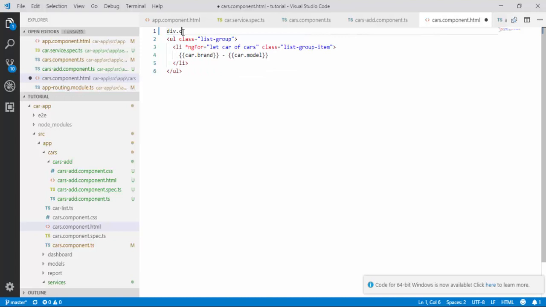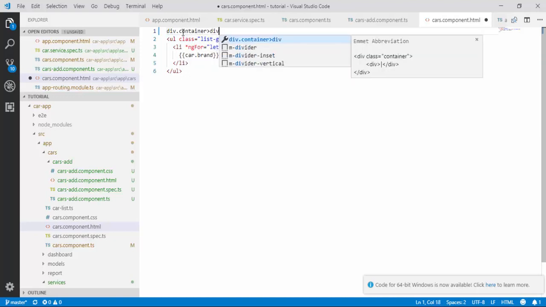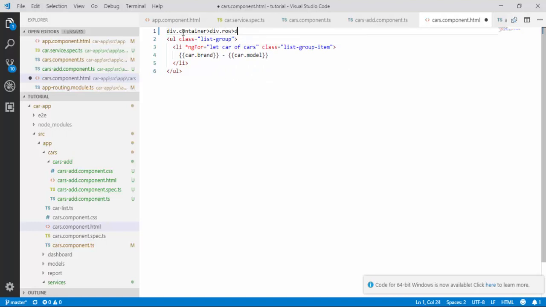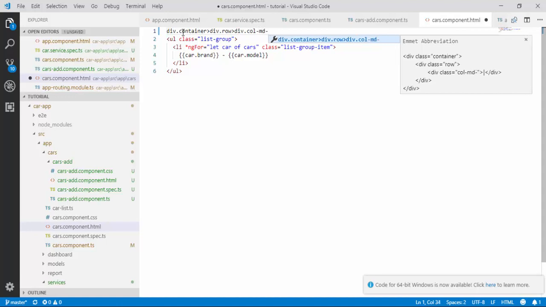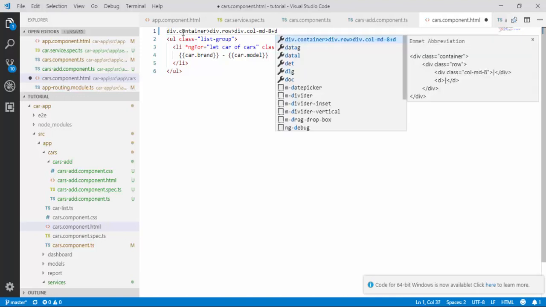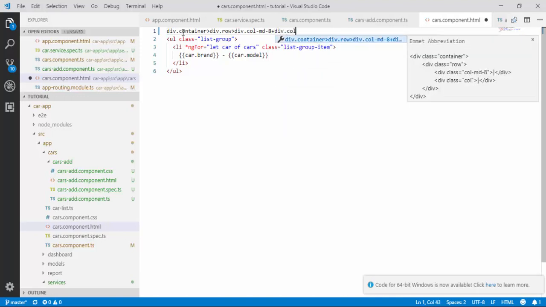Let's make a div container, and inside here, let's make a div row. Inside the div row, we're gonna make a div with a col-md-8 width, and after this, on the same level, we're gonna make a div col-md-4.